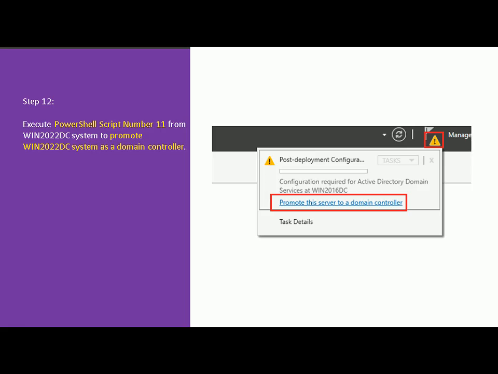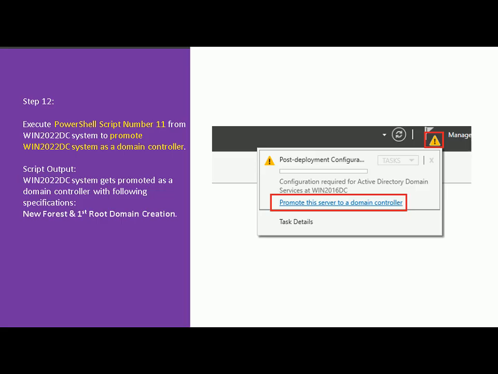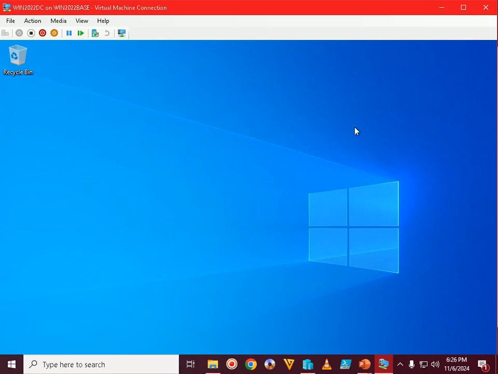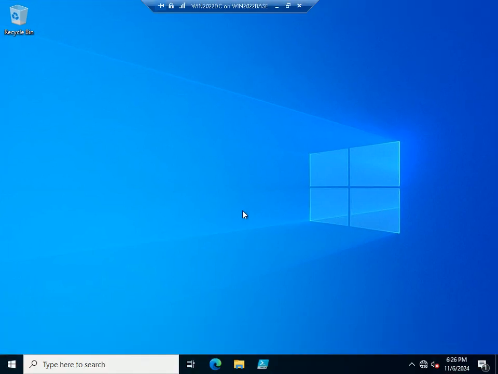We will verify the output one more time. What will be our script output? Our WIN2022 DC system gets promoted as a domain controller with the following specifications: new forest and first root domain creation. Okay, we will verify it. How to verify that this machine has been promoted as a domain controller?